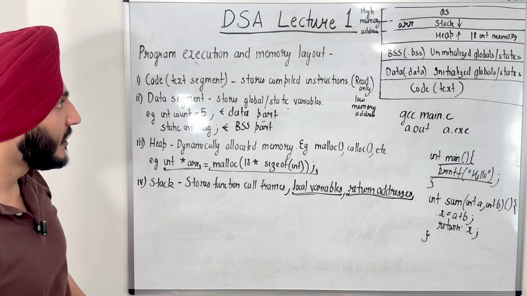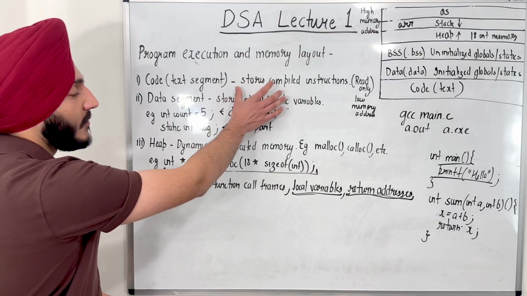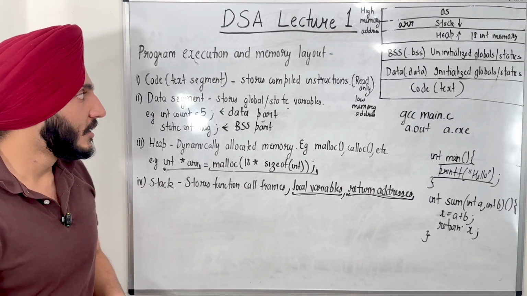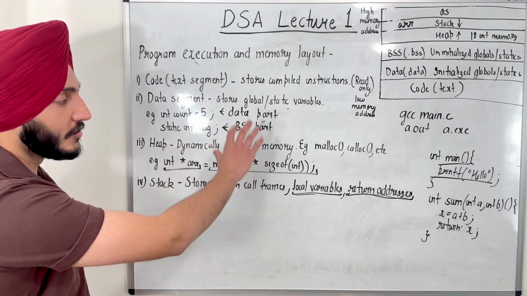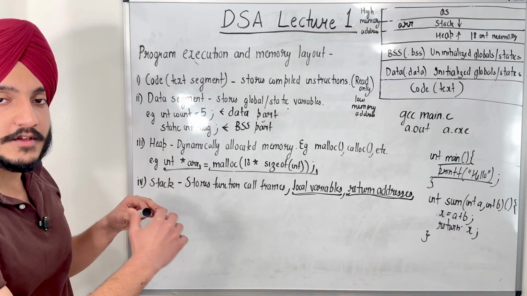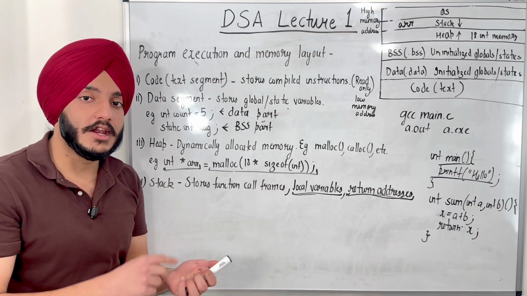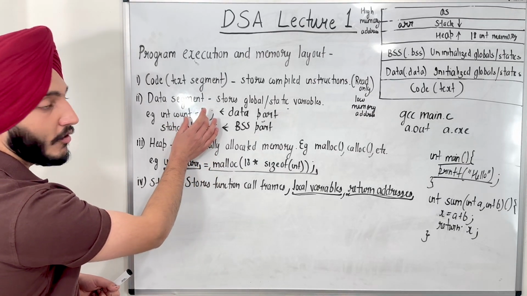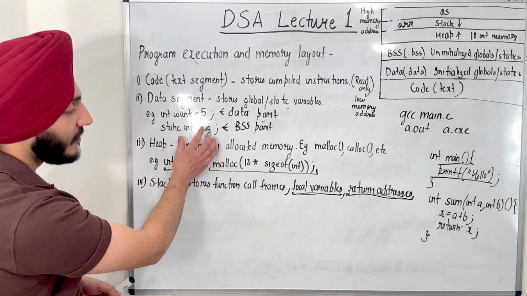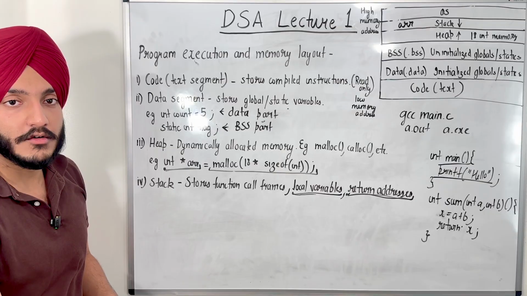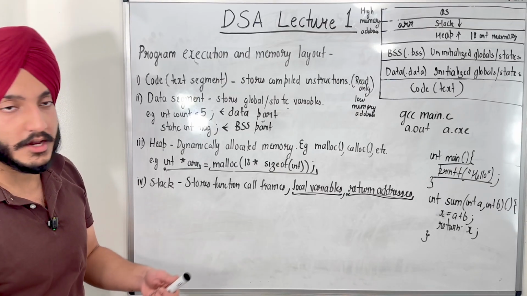So a quick summary once again. The code text segment actually contains all the text, or I should say the actual instructions. The data segment stores the global static variables. The data segment further has its own two sections. One is the initialized variables, for which I have already given a value, and the other is the uninitialized variables, which I have not assigned yet. I might assign them some value later on in my code.